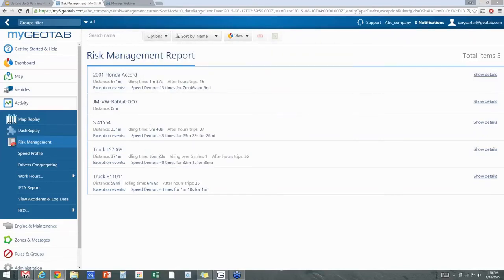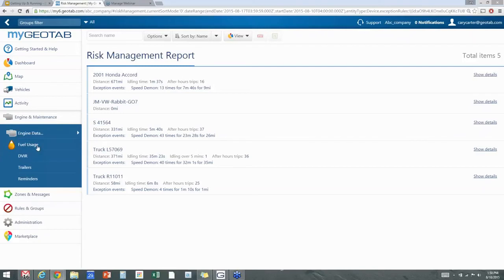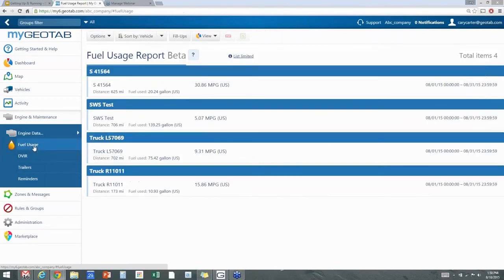We're going to take a look now at our fuel data, because I think everybody wants to know about fuel data, certainly once they get started. It's just something that everybody really wants more information on. Now, as I start here, I do want to explain fuel data is in beta, and the reason it's in beta is we are always getting more information. This works very well for your fleet.